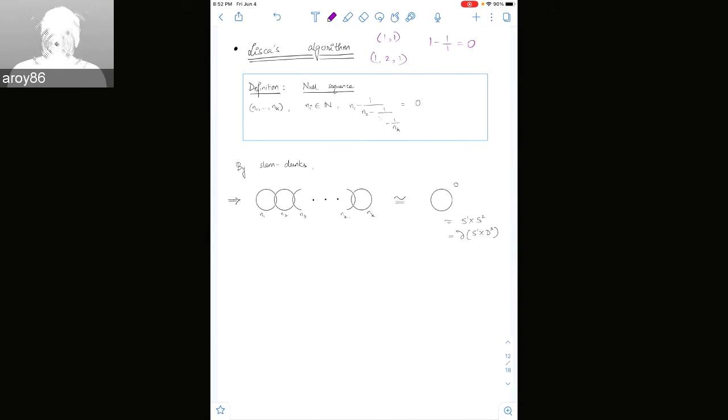And there's a standard way to build larger null sequences from smaller ones, which are called blow-ups, that Liska describes in his paper. Topologically, that gives us this understanding that if you have a link of unknots on which the surgery coefficients come from a null sequence, by doing slam dunks you can see that is exactly a description of doing zero surgery on the unknot, which is nothing but S1 cross S2, or in a four-manifold setting, the boundary of S1 cross D3, which is going to be interesting for us.